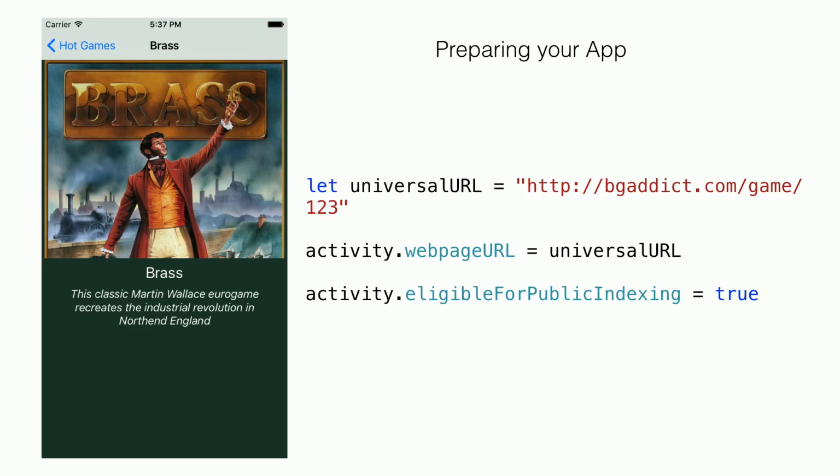Once you say eligible for public indexing equals true, when you click on that search result, eventually that search result vote gets uploaded to the Apple Cloud. As in, this term and this result are good pairs. And if enough people report that result as good in aggregate, it will start being used as a suggestion for users who don't have that content on their device as a good search result.